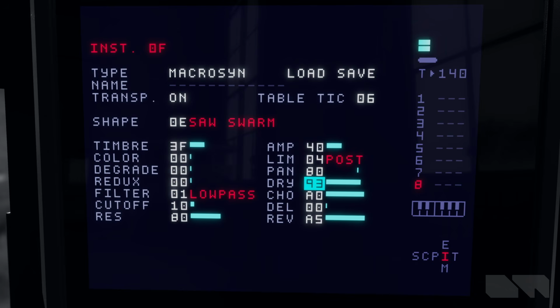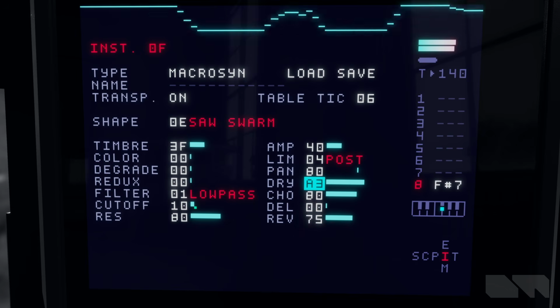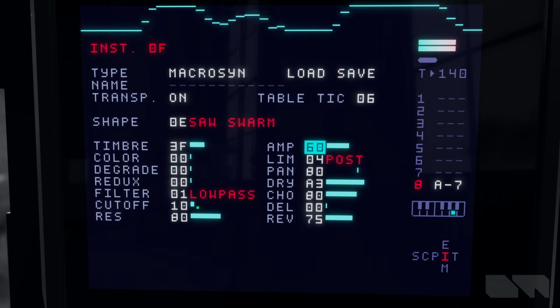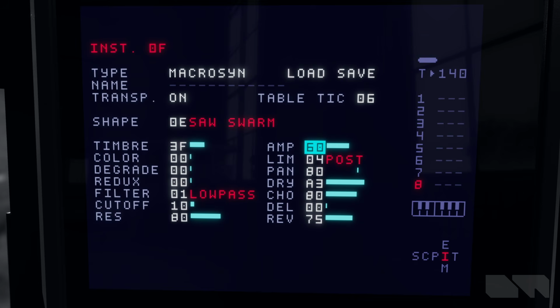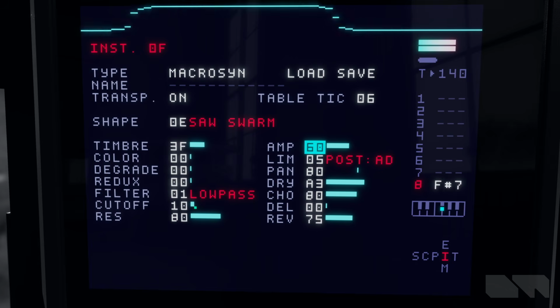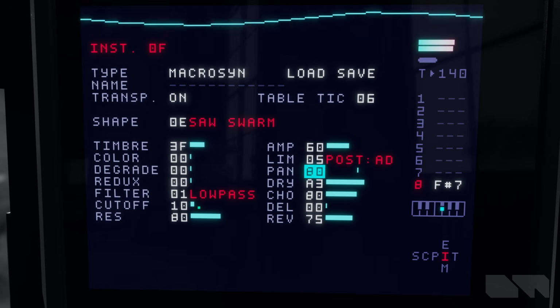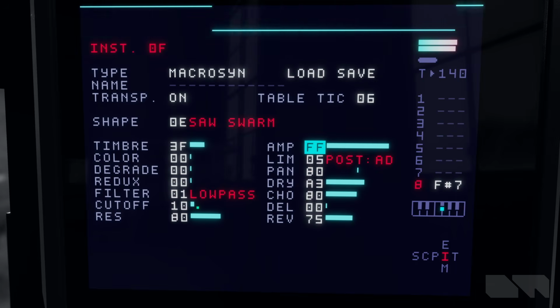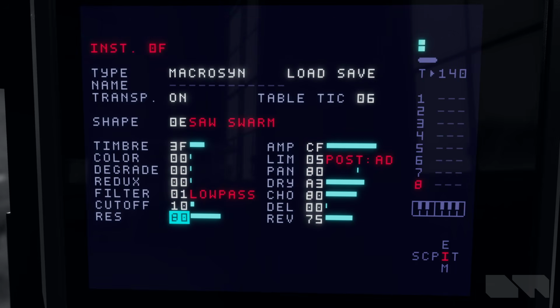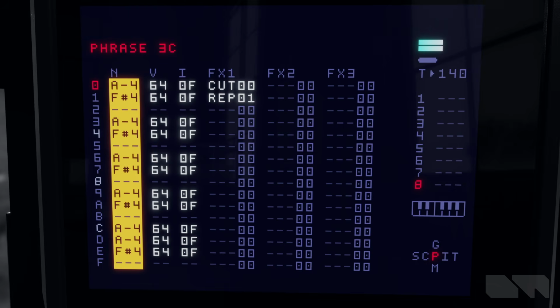Let me turn this down a little bit because it's going to get kind of loud. Right, so that's always been there, and you can see what happens in post. It's essentially the same thing as clip. It literally just chops the top and bottom of the waveform that extends past the given range. Now there's a new one called Post AD, which is quote unquote analog drive, and instead of clipping, it does a bit of a smoother look to it. And it goes into more extreme values, so it can get pretty brutal really quickly.